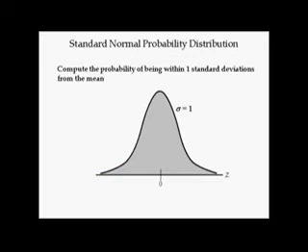Compute the probability of being within 1 standard deviation of the mean. To do this, first compute the probability that z is less than or equal to negative 1. Since z's mean is 0 and its standard deviation is equal to 1, negative 1 is 1 standard deviation below z's mean of 0. Because negative 1 is less than 0, we label it to the left of the distribution center at 0. The red area represents the probability of being less than or equal to negative 1.